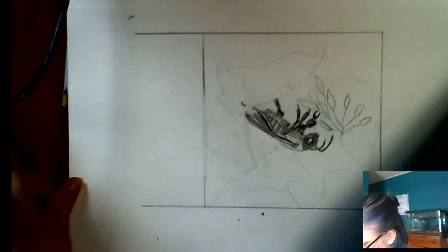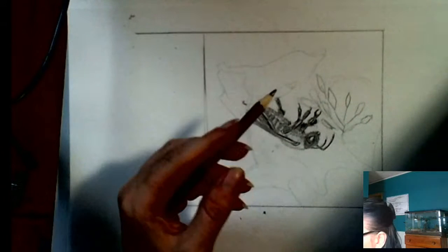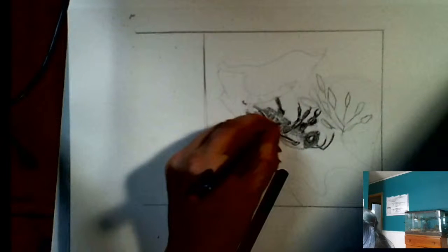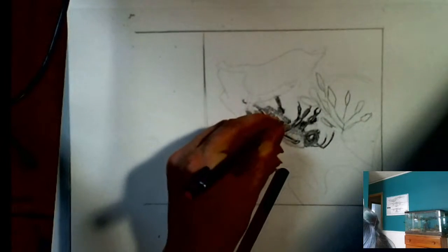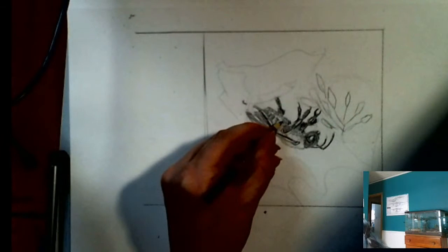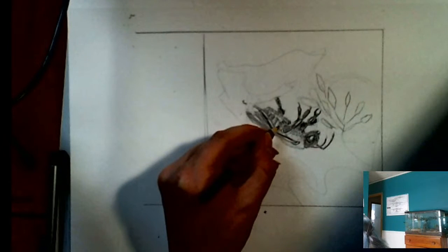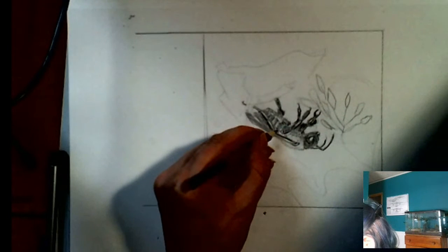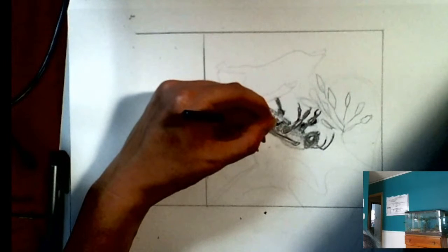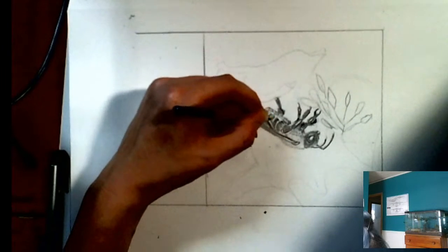There we go. That's a pretty nice looking bee, and we've still got some time left, so I'm gonna make sure he looks fabulous here by giving him some more contrast. Make sure he's got his little light fuzzy bits right there. And then I'm gonna use my 8B pencil and just darken up everywhere I want to be much darker. And that's gonna be his belly here. I'm gonna go back over this area.